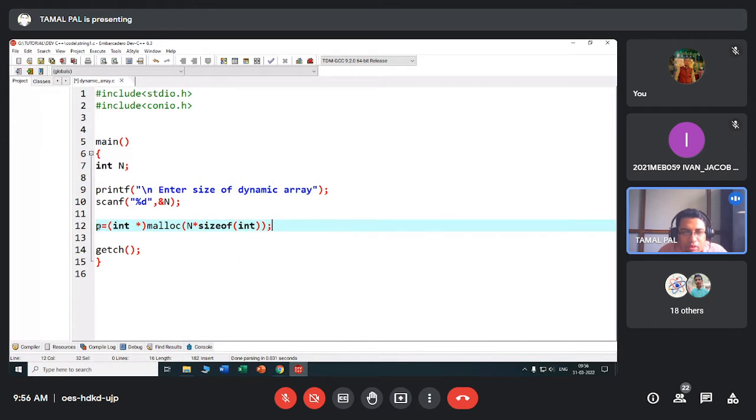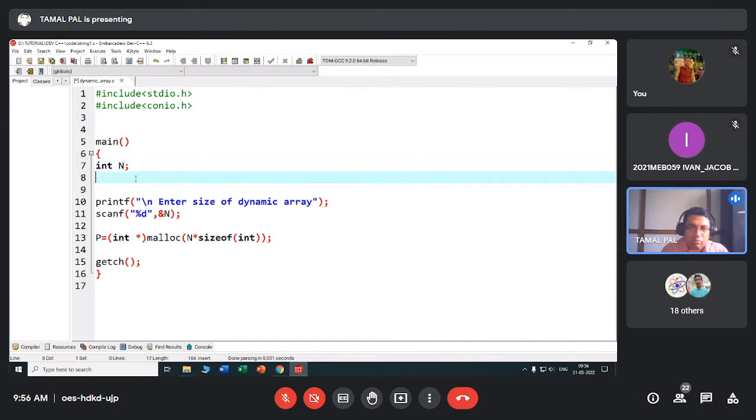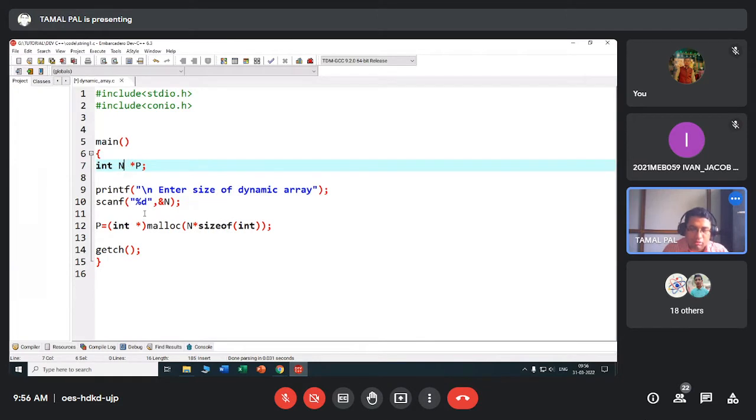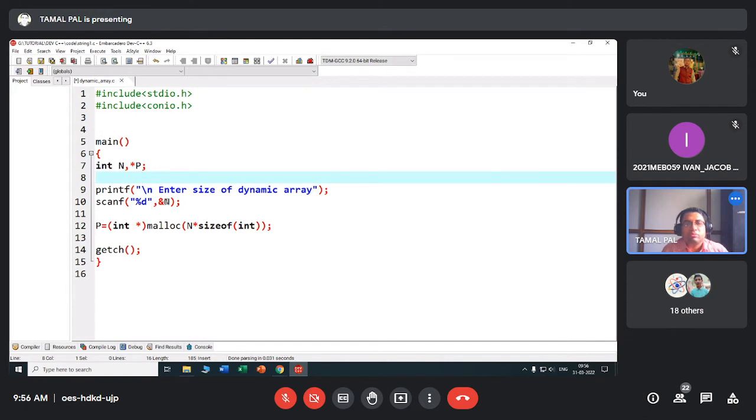Since this is a pointer, I think it should be a small p. So I will declare a pointer, integer pointer. You can declare it together also, because these two, int n and int star p, you can also declare in this way. Okay, no problem. Any problem to understand this?